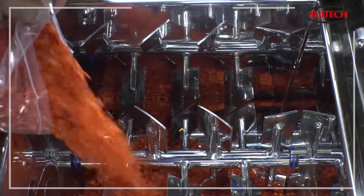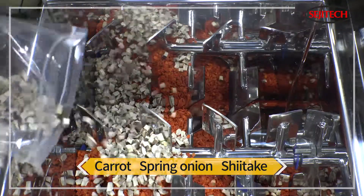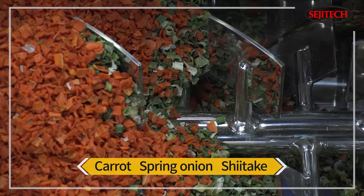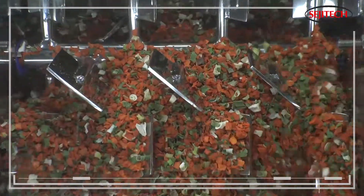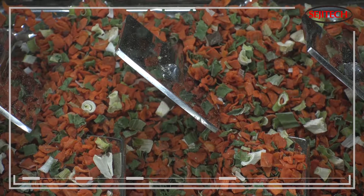First is a mixture of carrot, spring onion, and shiitake. These are the most freeze-dried vegetable products that also have the greatest tendency to break or separate, due to the mixing time of the raw materials and the speed of the rotating body. Even though it is a very demanding mixture to create, the non-gravity mixer has completed the mixing within five seconds without destroying. Even when raw material is discharged, it is possible to discharge quickly without re-separation.